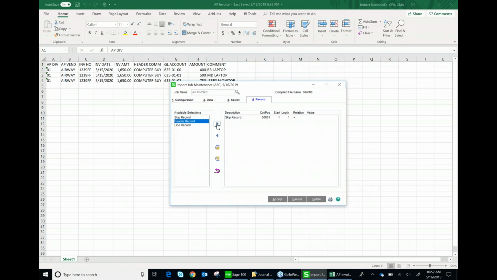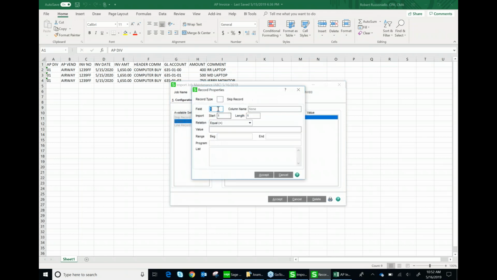Go ahead and skip the record where column 1, starting position 1, length 2 equals AP. Okay, so I'm saying, hey, wherever you see AP in column 1, go ahead and skip it. So by default, that's going to skip it.